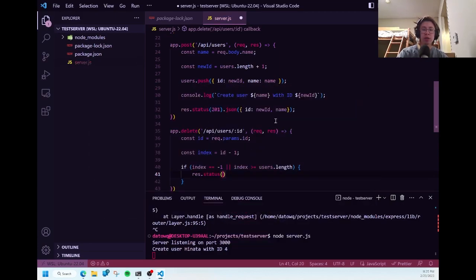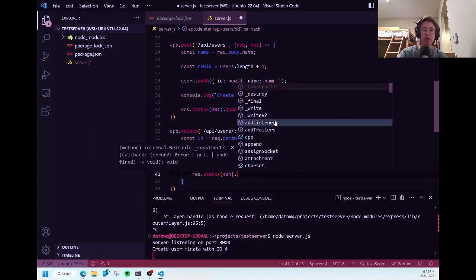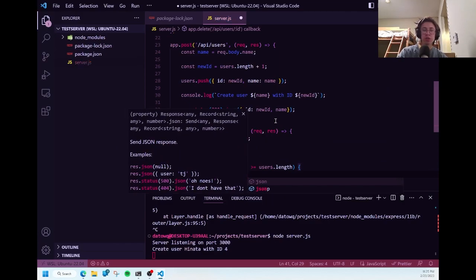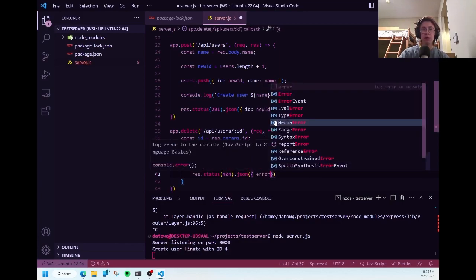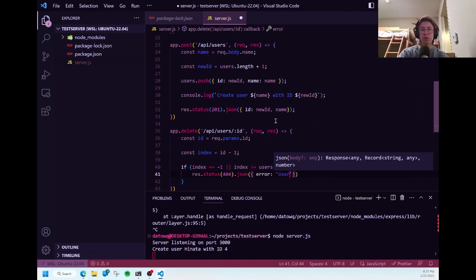But what I'm doing right now is just saying, hey, if our selection is out of bounds, we're going to send a status 404, which is a client-side error, if you recall, and just a little error message in the form of JSON, because why not? And remember backticks if you're using variables.